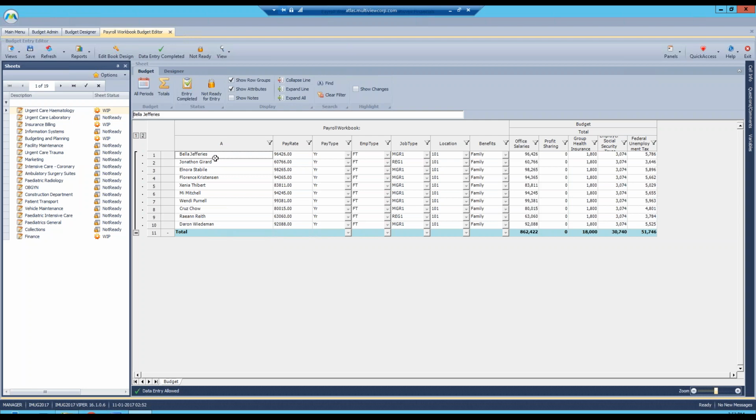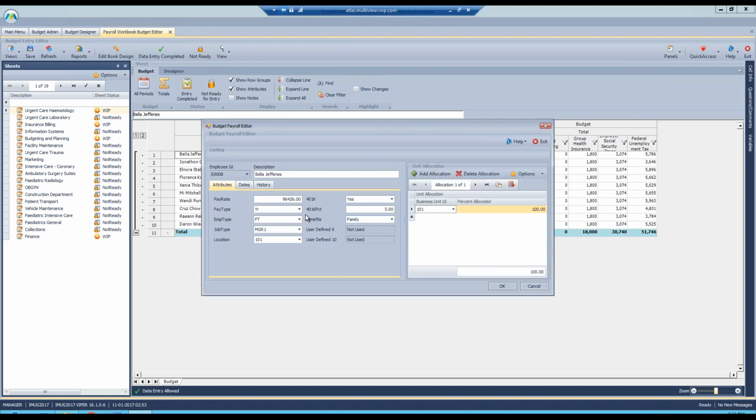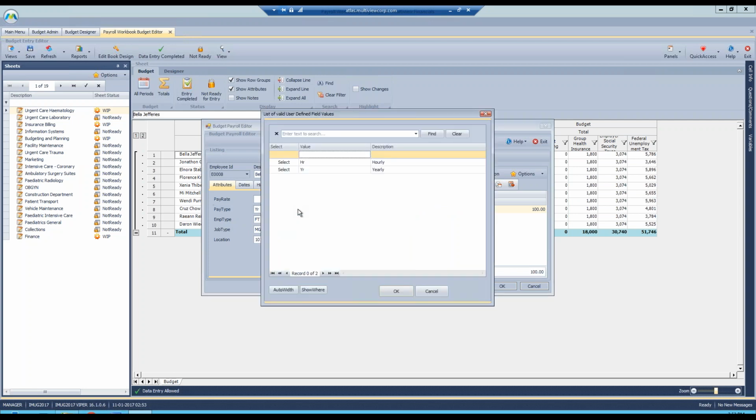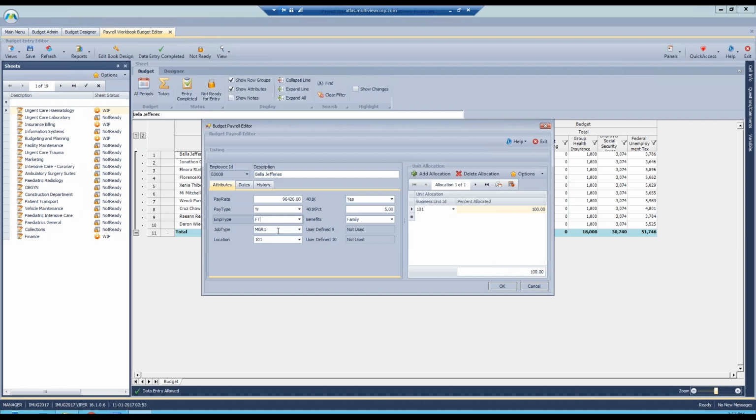The idea behind this one simply is we are using payroll records. So in our case, we've budgeted down to the individual level. So each individual is a payroll record. And a payroll record is simply made up of up to 20 user-defined fields we provide you to enter whatever level of detail you need for budget purposes. So as an example, for our demo purposes, we wanted our pay rates, pay type, employee type. So are they yearly versus hourly? Are they full-time versus part-time? Job classifications, kind of home department, 401k eligible, percentages, benefits packages, and up to 20 other ones.